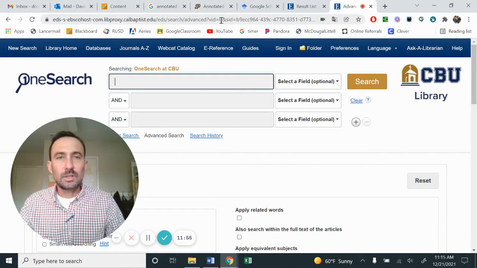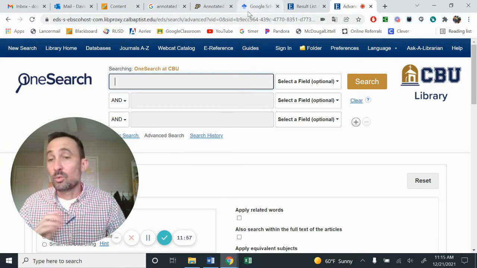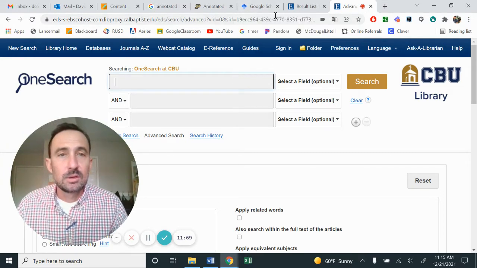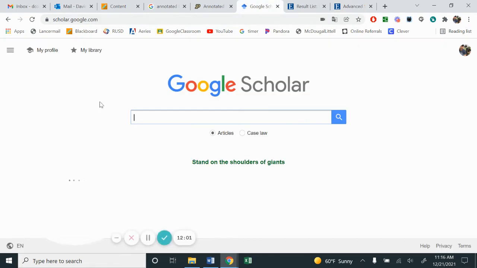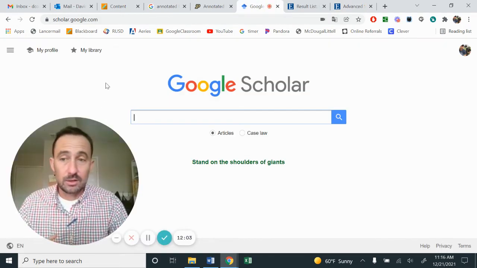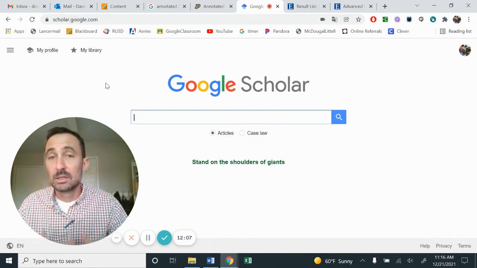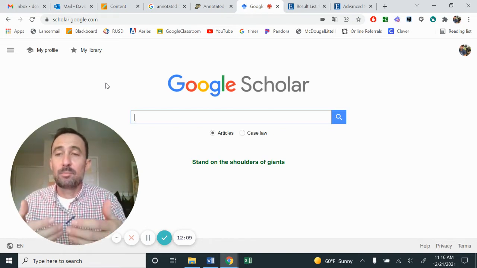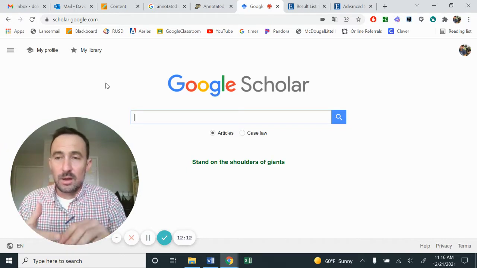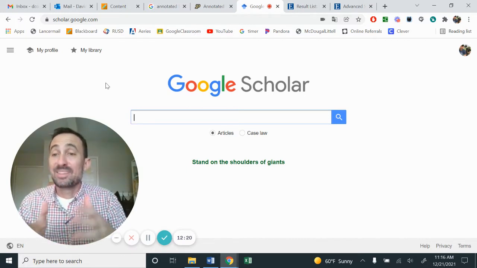Okay. So one of the other resources that you can use is a basic Google Scholar search. So it's not a regular Google search, it's a Google Scholar. If you simply type in Google Scholar, this will come up with articles, journal entries, essays. This will come up with items that pertain to your topic, but are in the academic realm.